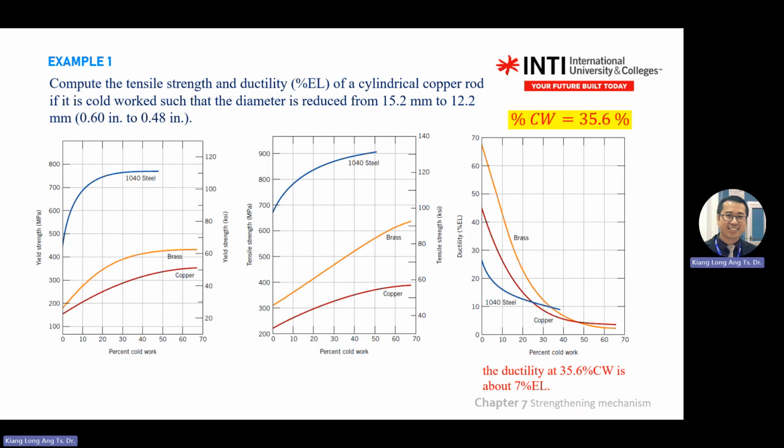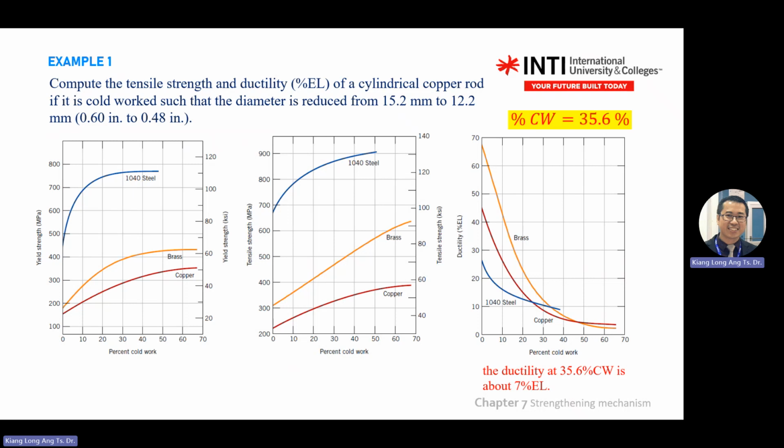So you get 35.6. You go to the graph and find where is 35.6, or roughly 36. So here, if you draw in the middle, I give you the wrong answer. If you show your answer is about center, I give you the wrong answer. It should be a little bit to the right to show 36%. Then you draw a dotted line.